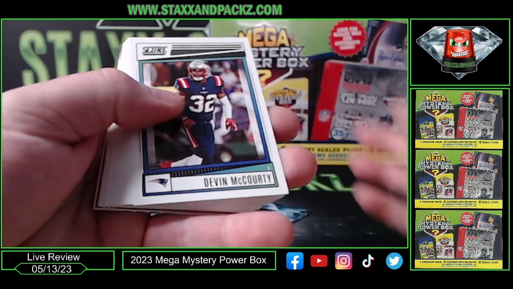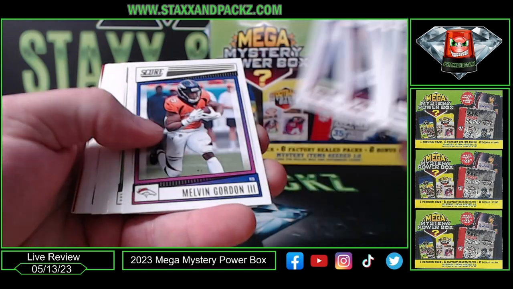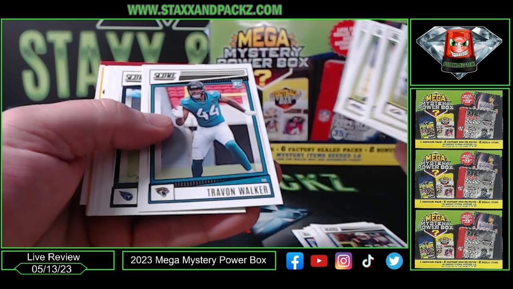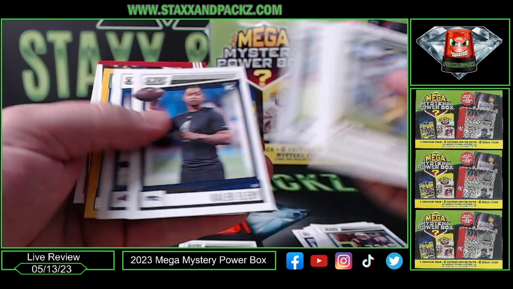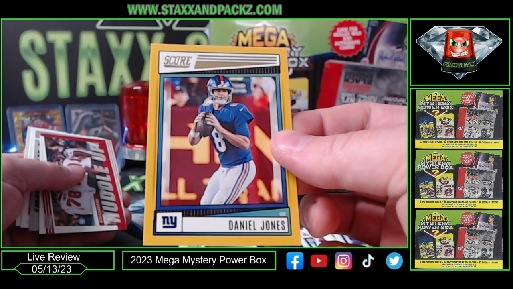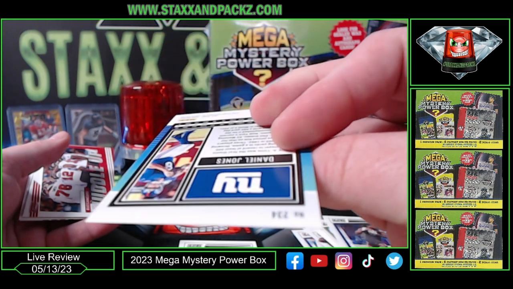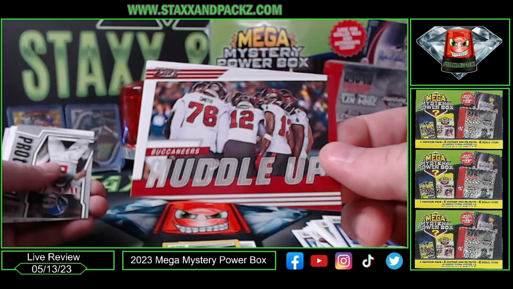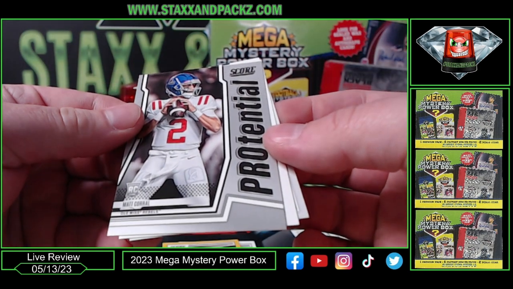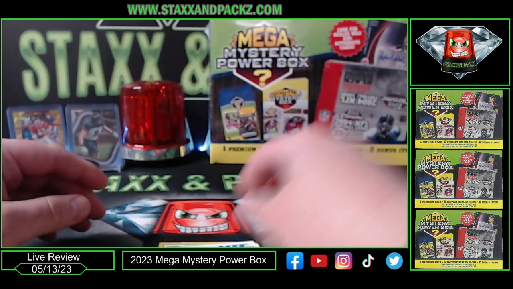Ooh. I thought I had like a red foil. Got a little too excited. Couldn't get that lucky. Number one pick, Trayvon Walker. He's defense, so nobody cares. Daniel Jones. Danny Pennies. They paid him $40 million for throwing 14 touchdowns. Huddle up, Bucks. Put Matt Corral. We got a Garrett Wilson, Ohio State, and a Herbert touchdown celebration.